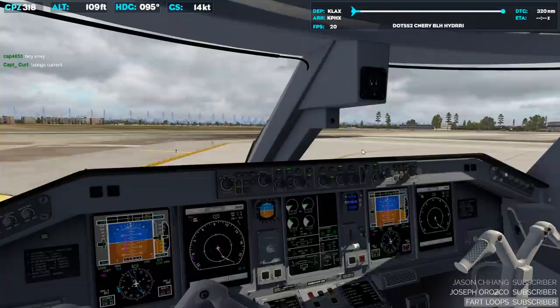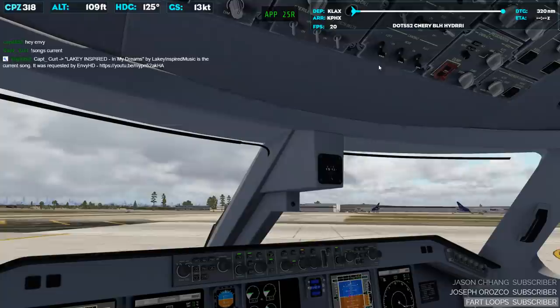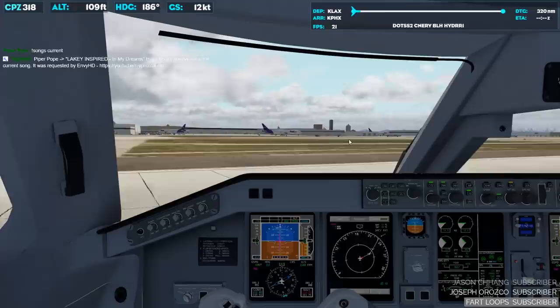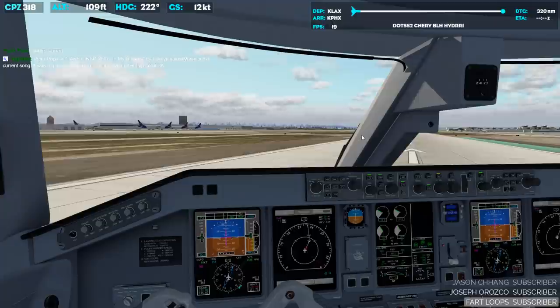Cat 46 out there, what's up? Oh, we forgot to get our seatbelt signs on. Oh well. Alright, you ready for takeoff? Alright, who's ready to get out of here? Let's get out of here.